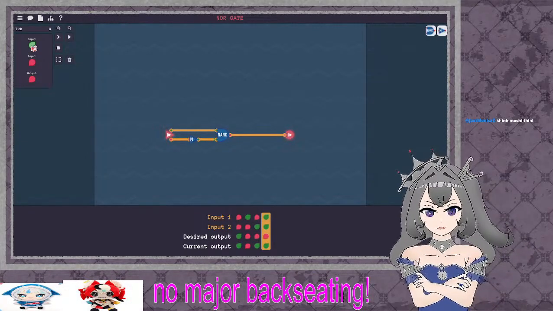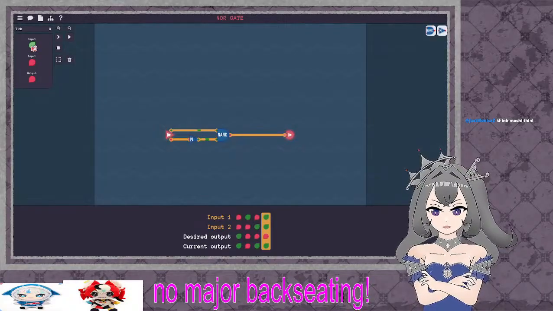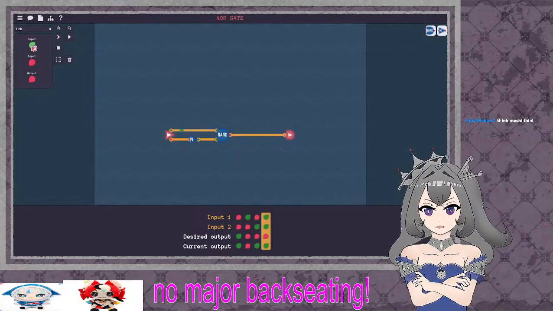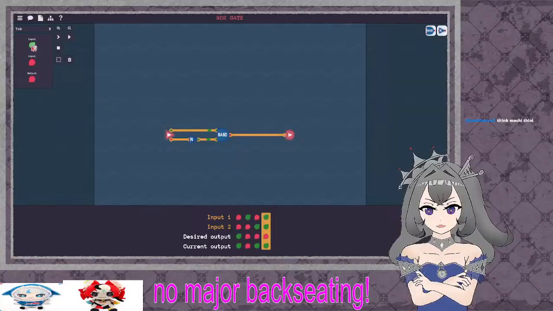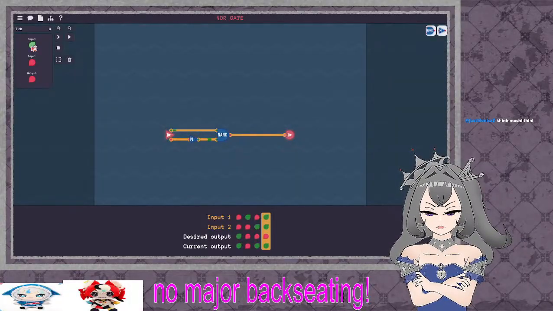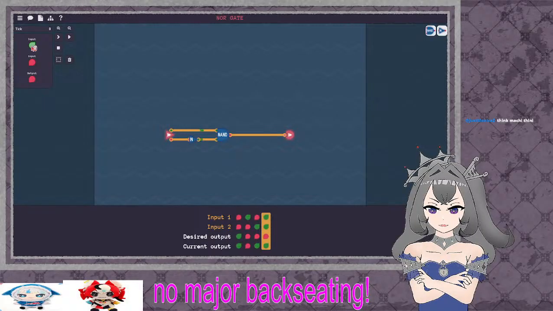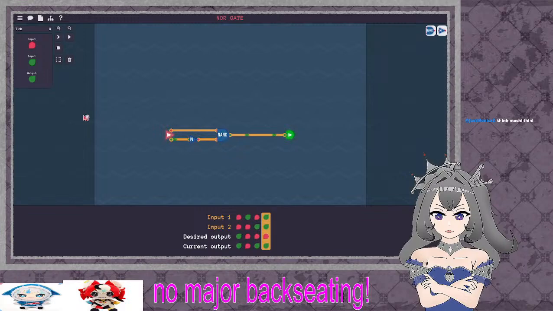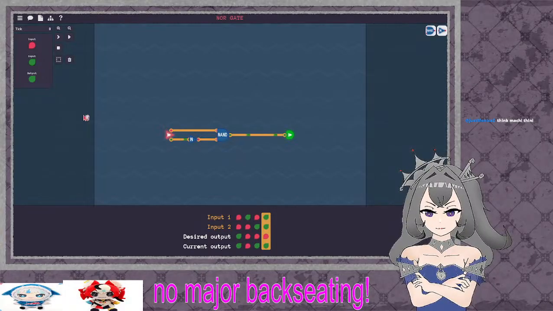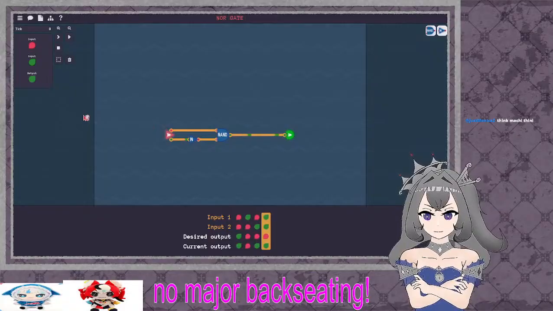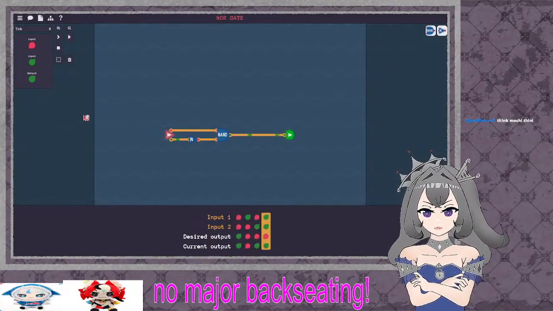So NOT AND here for 1, 0 is working because it is producing an AND value. I need this to also produce an AND value. But this only produces an AND value.